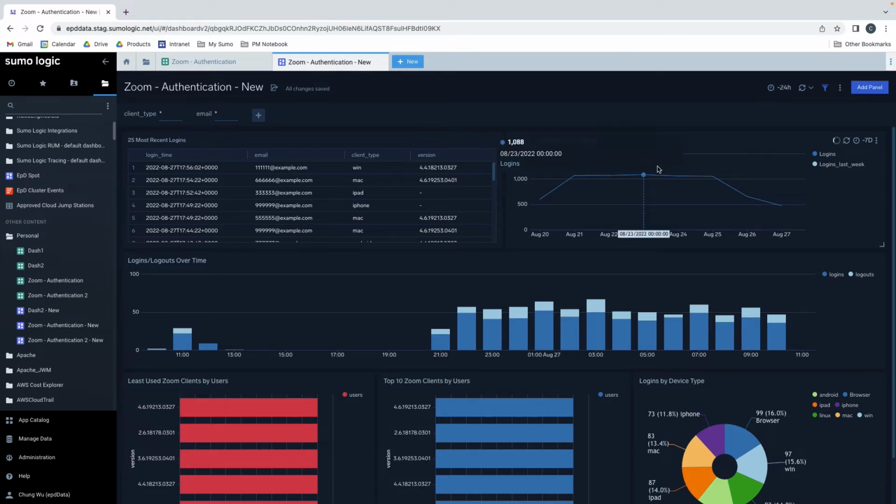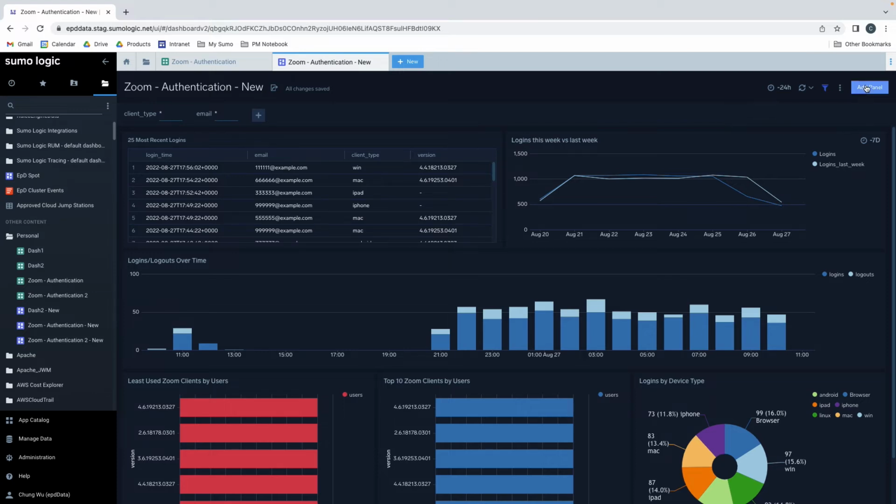And the great thing is, once you migrate your classic dashboard to Gen 2 dashboards, you can take advantage of all the new capabilities. So for example, it's a lot easier to change a Gen 2 dashboard. I can add a panel from right within the dashboard. So I'm going to do just that.